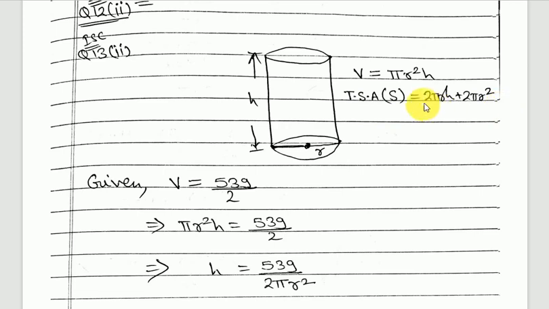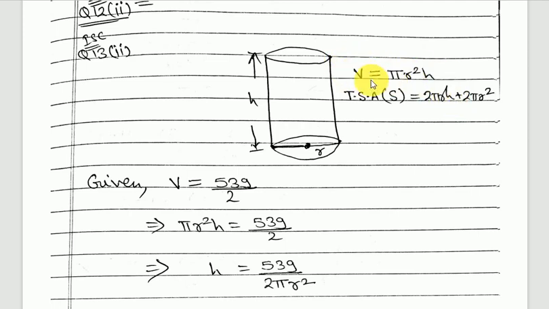Okay, but right now if you see, this surface area expression involves both r and h, and both are variables. So what we have to do is either replace h or r, so that the expression is written only in terms of h or r, so that you can simply differentiate it and proceed. So from where can we replace this r and h? This information will help you.